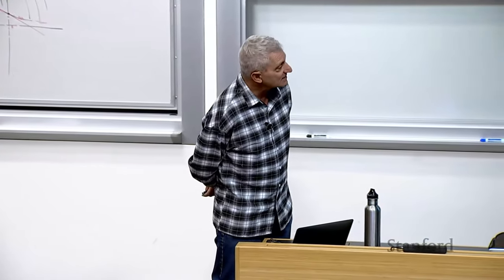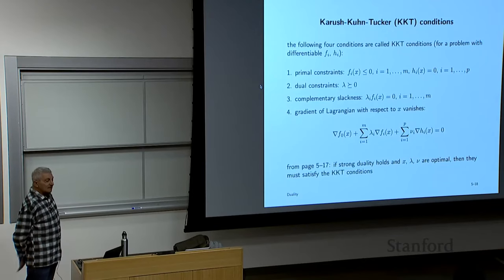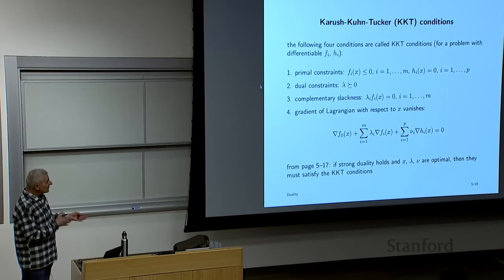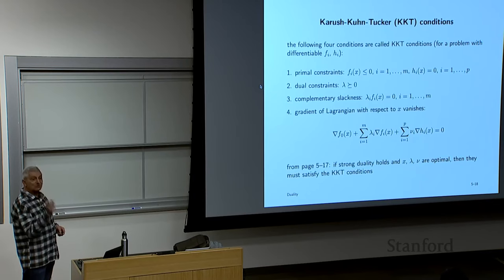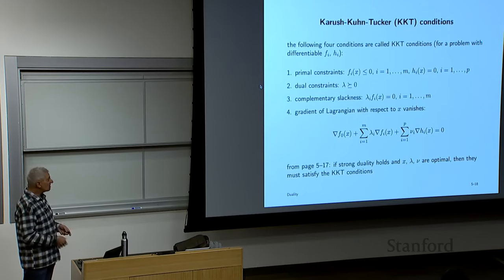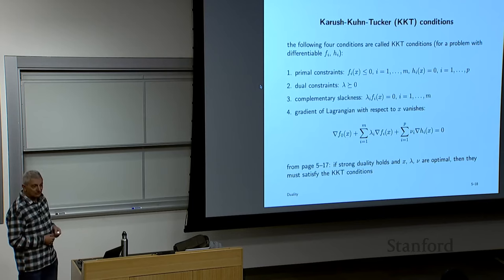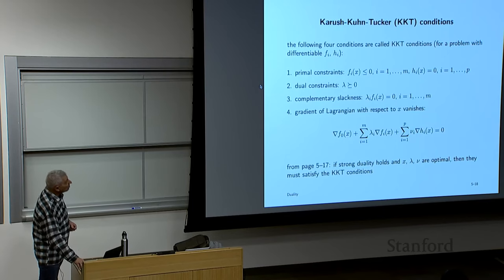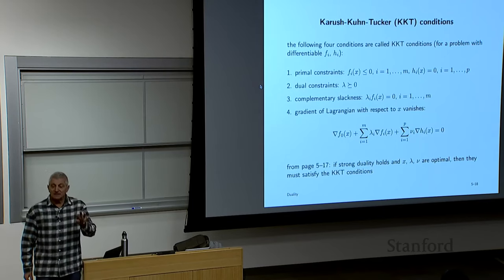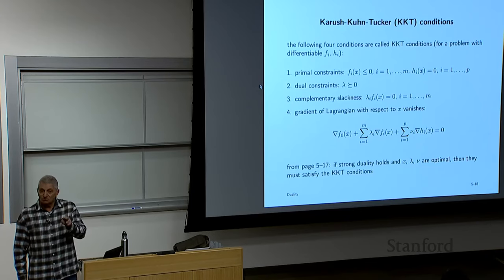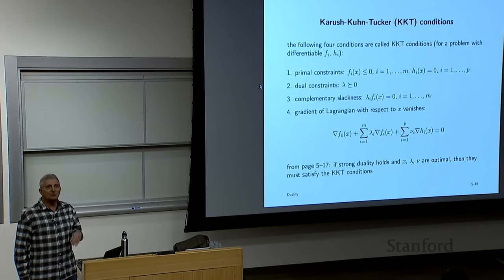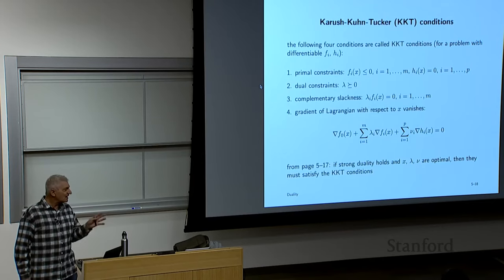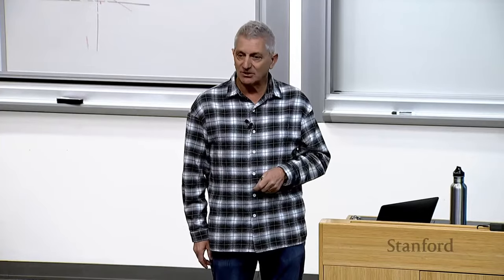What we've seen is, if you have a convex problem and you have strong duality, actually, it turns out if you have any problem, even if it's not convex, if strong duality holds and you attain x star, lambda star, nu star, then these KKT conditions hold. And if x, lambda, nu satisfy the KKT conditions, that's referred to as a KKT point. That's all it means. In the usual non-convex case, someone says, is it optimal? And you go, might be.